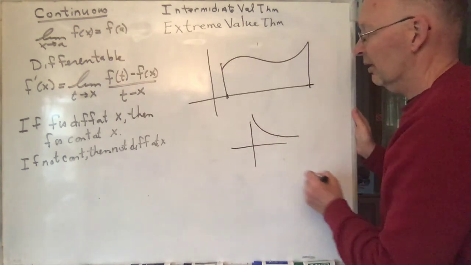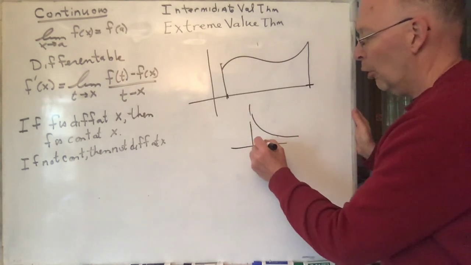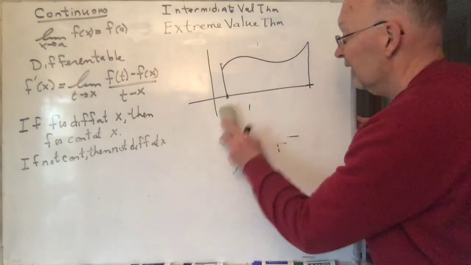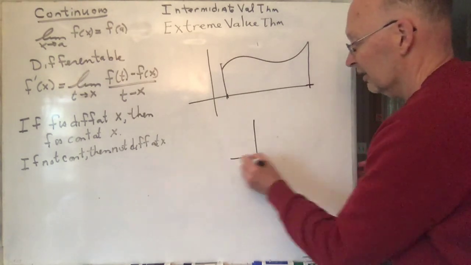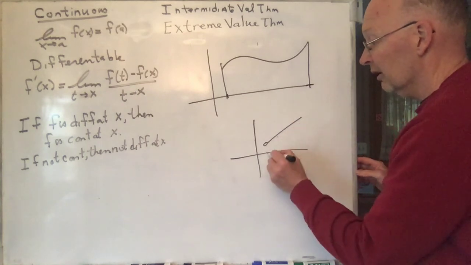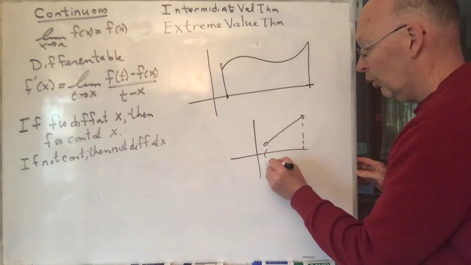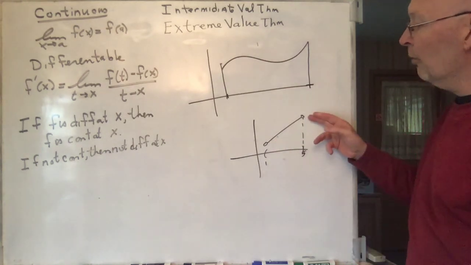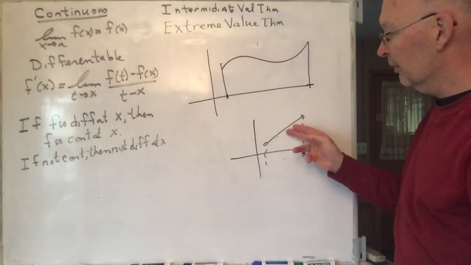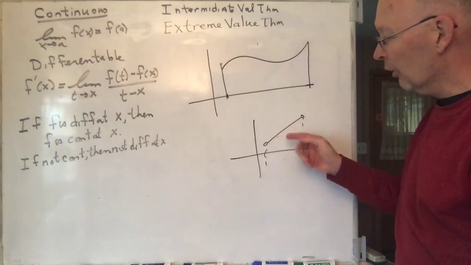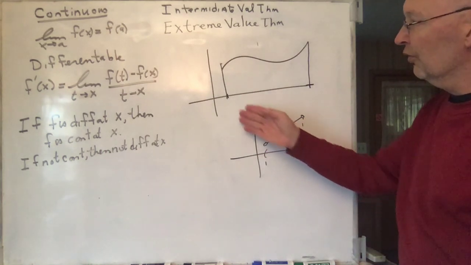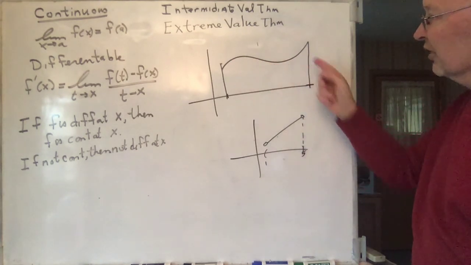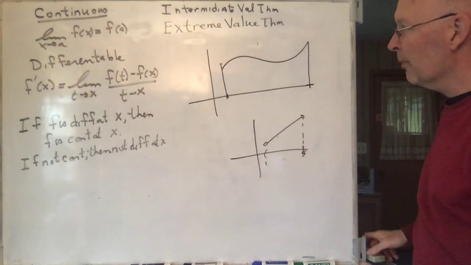You can have a function like this, which goes up to infinity on the open interval from 0 to 1, say. So there's no maximum value. Or you could even have a function like this. It doesn't have to be that weird. It can be just the function from here to here on the open interval from, say, 1 to 5. It never hits this value and it never hits this value, so there's no max and there's no min. It is continuous on the open interval, but not on a closed interval. So a function doesn't necessarily have a maximum or a minimum, but if you have a continuous function on a closed interval, then you're always going to have a max and a min.